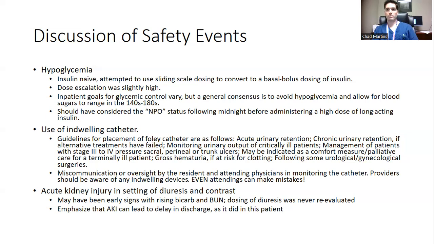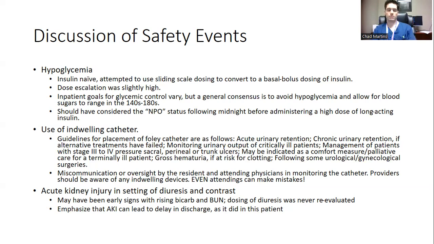But you can get creative with interventions that you suggest, or things that you've seen before to mitigate that. The patient also gets an indwelling catheter put in, and I have the guidelines here for why you would put in a catheter, but he doesn't meet any of them. It ends up being because of a verbal order from a cardiologist. And so there are issues around consultants putting in orders for things, and who's expected to sign off on verbal orders. And then the attending didn't even notice that there was a Foley catheter in place. So just making sure that you keep up with this idea of a culture of safety, and making sure that people speak up if they see something that they don't think should be there.